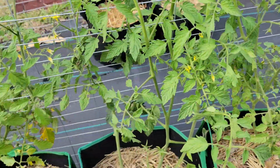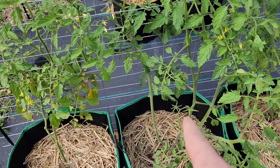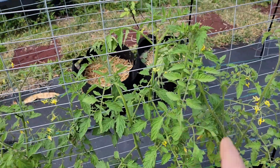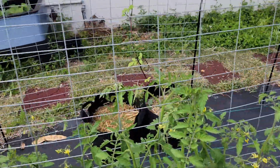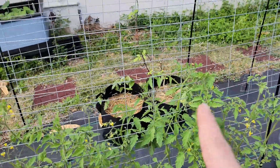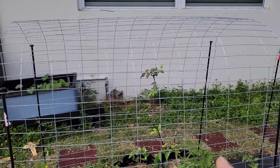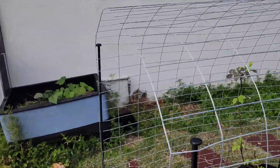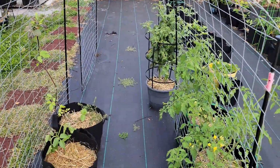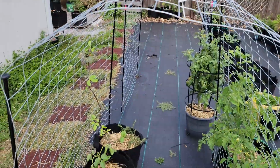So we have a Cherry 100 here, and a black cherry, I'm pretty sure that's what that one's called, which is doing very well as well. They're working themselves up this trellis here, and then the other Cherry 100, I'll be tying them to this trellis as they crawl up and go around. The goal is to have these tomatoes, as you can see, popping through there, and all the tomatoes will be supported through this little trellis right here.